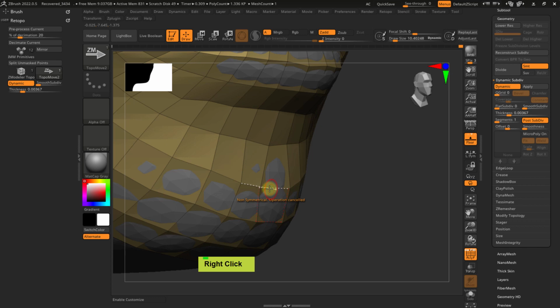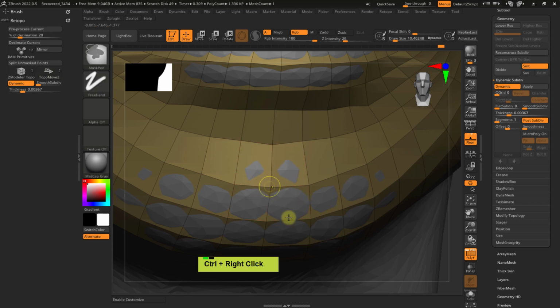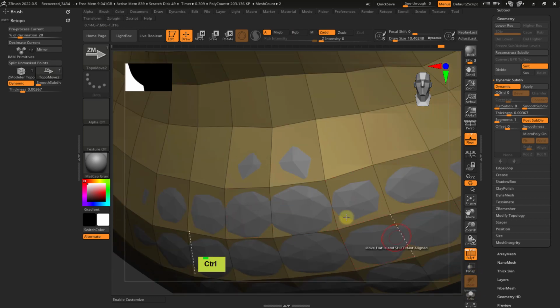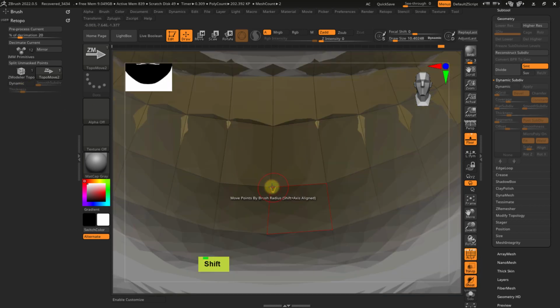Can I? No. I will turn off symmetry, move it to the opposite side, able to drag. I couldn't, just good to go. Symmetry is not working properly here, so what I'll do, I will turn off dynamic and make it transparent, make it fully smooth, and give it a go to see if I can move it around. And now I can drag it. So I was able to move it. Symmetry off, and I'm turning back on symmetry now. X, and if I can move, yeah, it's snapping now.